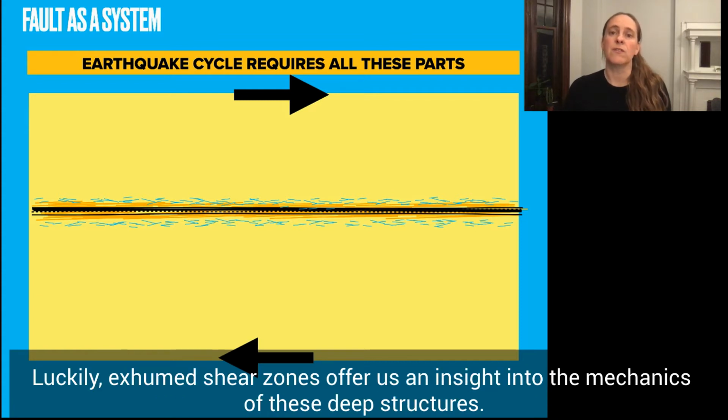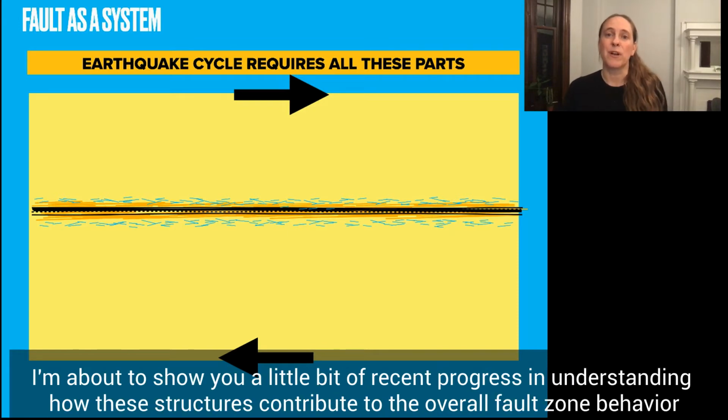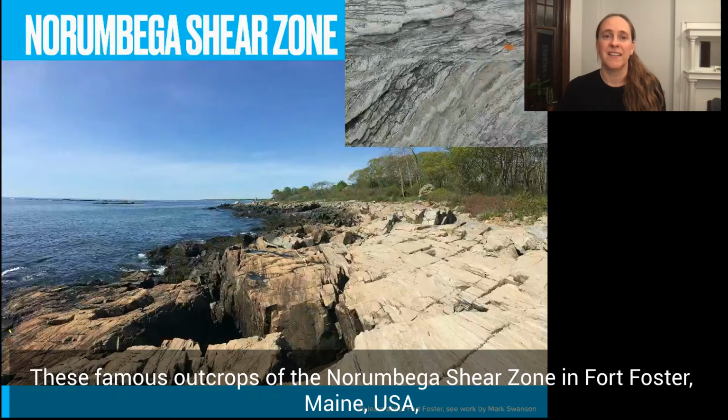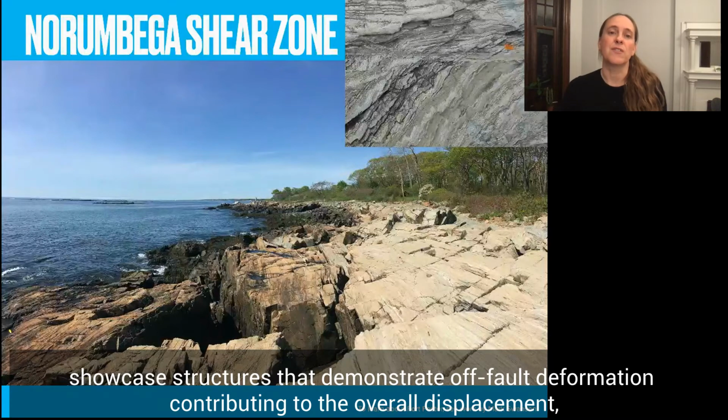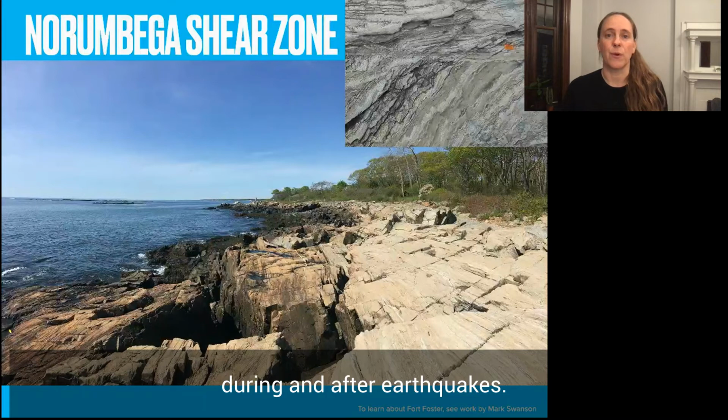Luckily, exhumed shear zones offer us an insight into the mechanics of these deep structures. I'm about to show you a little bit of recent progress in understanding how these structures contribute to the overall fault zone behavior. These famous outcrops of the Norumbega shear zone in Fort Foster, Maine, USA, showcase structures that demonstrate off-fault deformation contributing to the overall displacement during and after earthquakes.